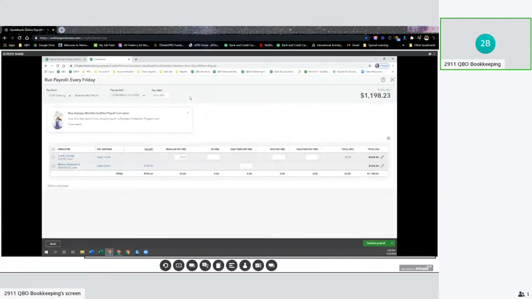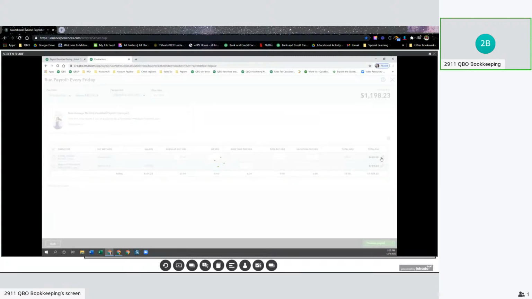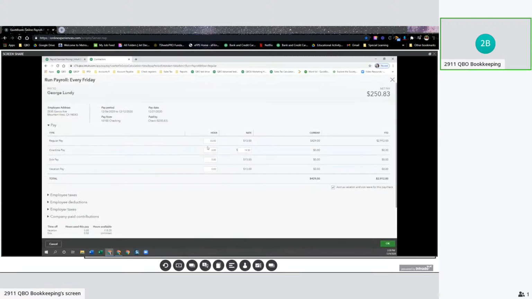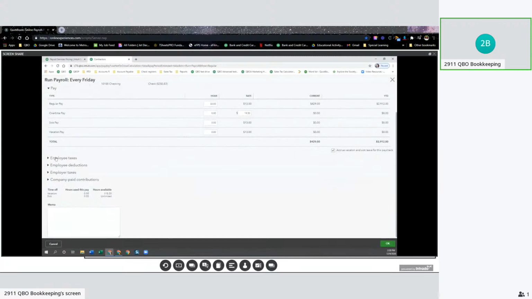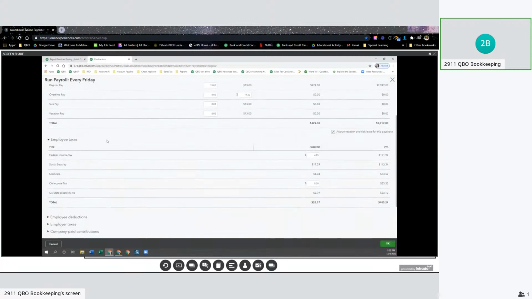And then if I wanted to edit any of these details for the employee, I could come through and do so. I could say, oh, look, they've got a lot of overtime. Was that approved? Yes, no, maybe. And then you can come down here and see I've got employee taxes. Maybe I have an employee who says, I really, really need to catch up. This is really going to be more designed for your owners. So maybe they're on salary, you can just adjust this. Maybe their state isn't quite calculated right. So you could adjust that dollar amount on the fly as needed.